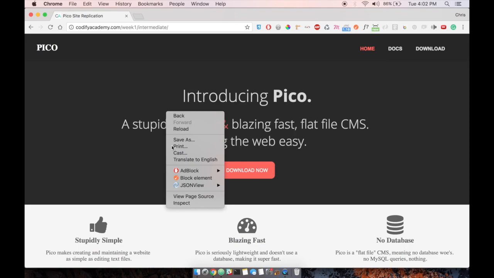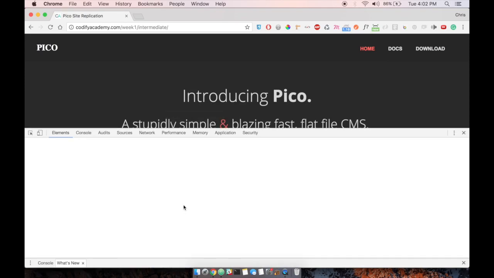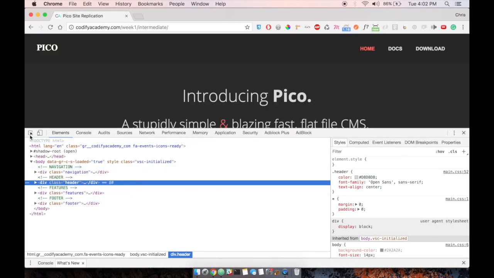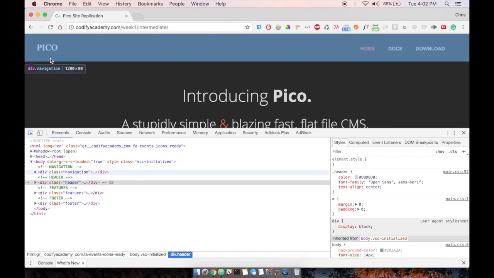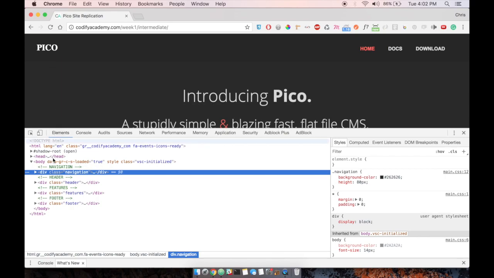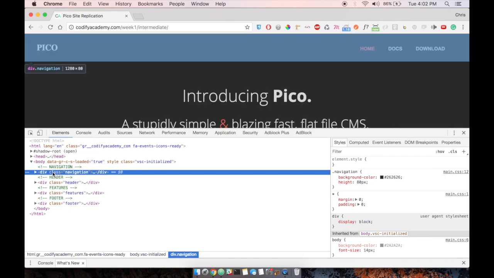So on any web page, we just right-click to inspect, and that brings up our developer tools. On the top left, we have a button that we can click on, and this will let us select any element we want. So click on it and we can hover over any element. Click one more time and we'll select that element in the Elements tab.